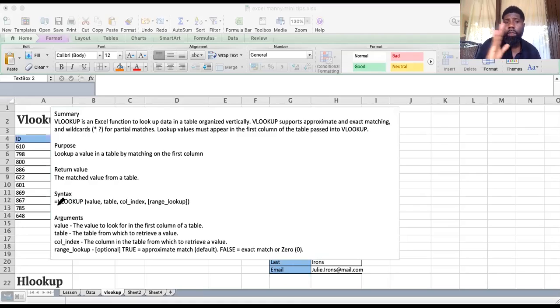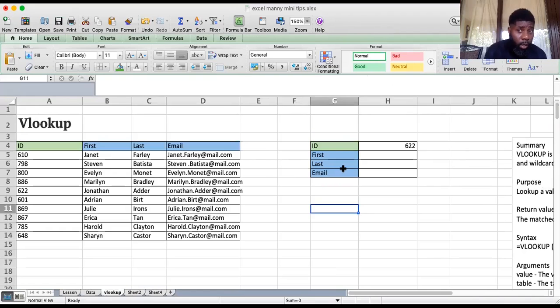So it looks up vertically from left to right. VLOOKUP provides approximate matching, or you can have exact matching, as well as partial matches, wildcards, for partial matches, which we're going to go through in detail in the next video.